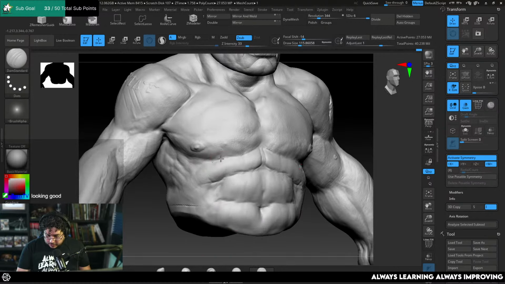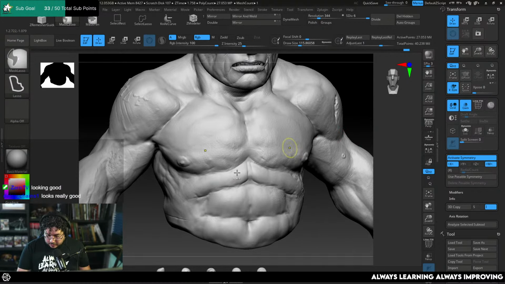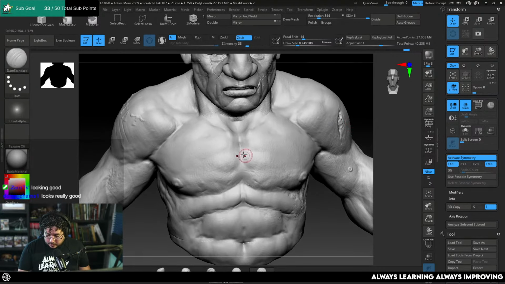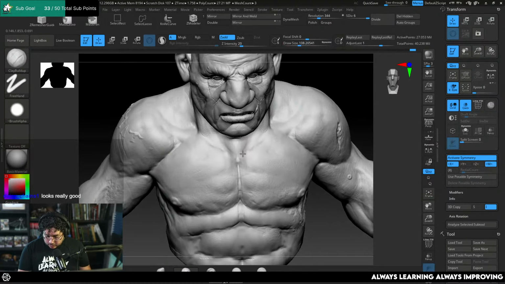Gonna add a couple of extra wrinkles. Not super intense like what we had before. Just some stuff there. Kind of want to push the clavicles up a little bit more.